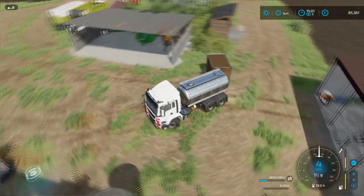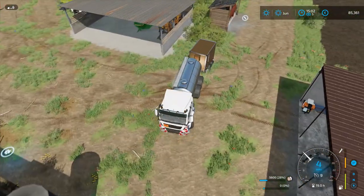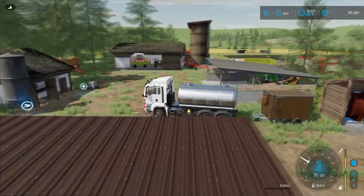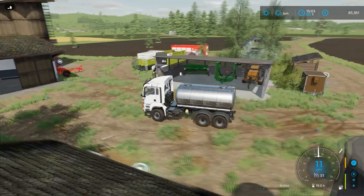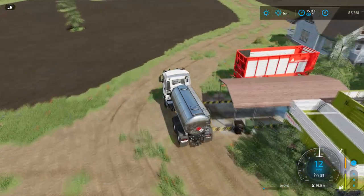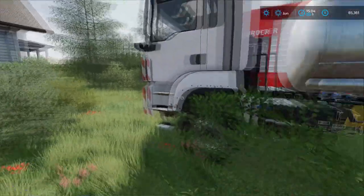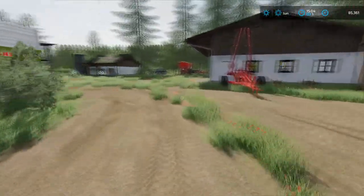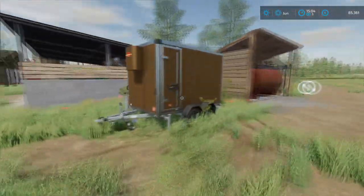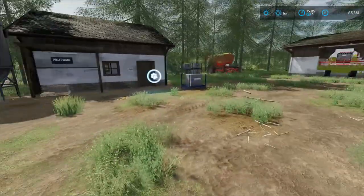But yeah, in the future we may just back this up to the thing, because it looks like you have to get fairly close to it anyway. So that's not too bad. I'm a little weird sometimes with auto-load things, because it's one thing to have a bale trailer that animates picking them up. But with the auto-load bale trailers, sometimes I tend not to like them quite so much. I'm not saying there's anything wrong with them at all. Not in the slightest. I'm just a bit weird like that. But I like that. That's actually not so bad. I can live with that sort of magic transference of items, as it were.